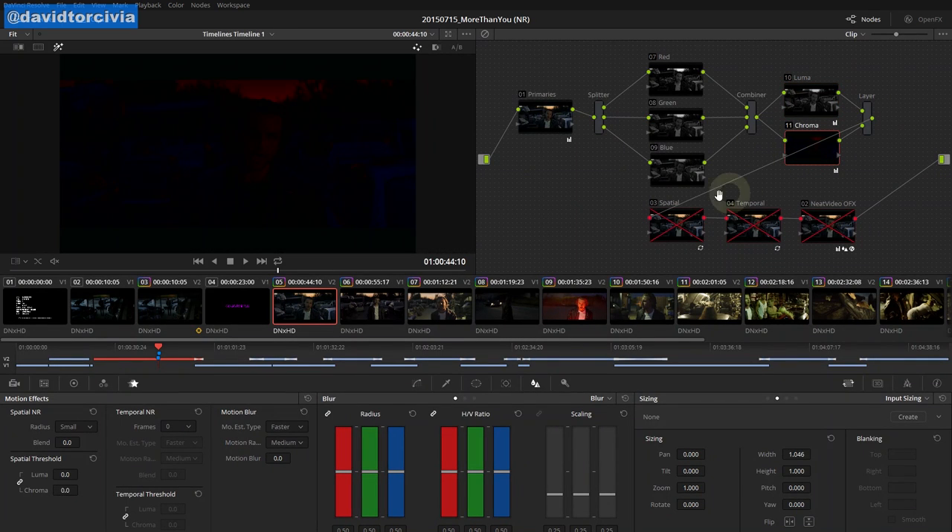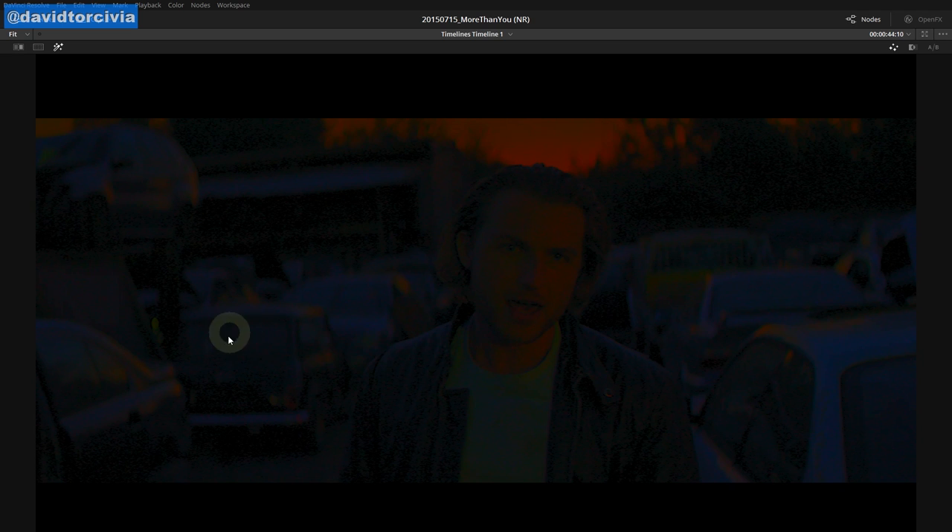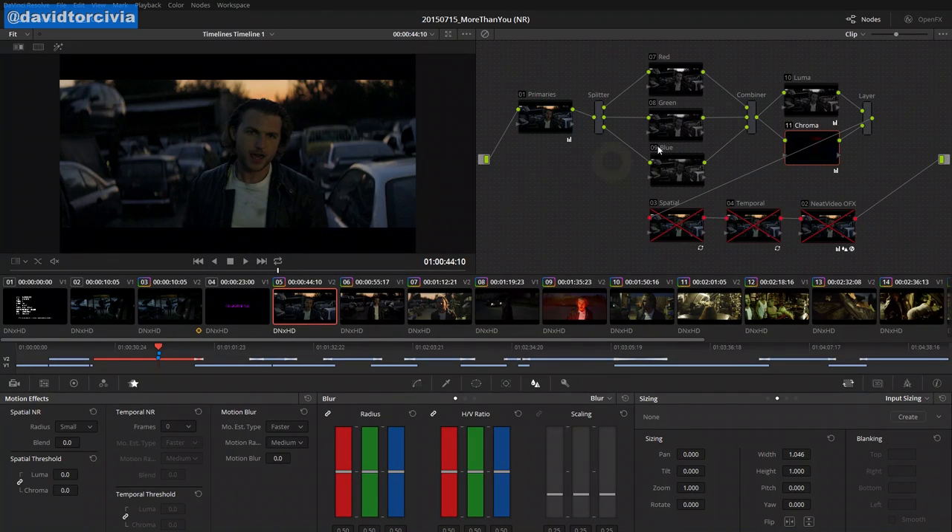Let's take a look at the chroma noise now. Because it's such a dark image we don't have much to work with, so let me turn up the gamma so we can see a little better. You can see, especially on his face, there's tons of chroma noise. Back here there's a lot of blue noise, and a little bit of green in his shirt. You can very quickly see that most of the noise problems we're going to be working with here are in the chroma noise. So let me go ahead and reset that and go back to our full view, and now we can focus on the actual noise reduction.